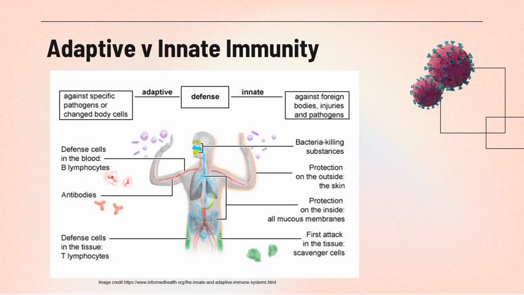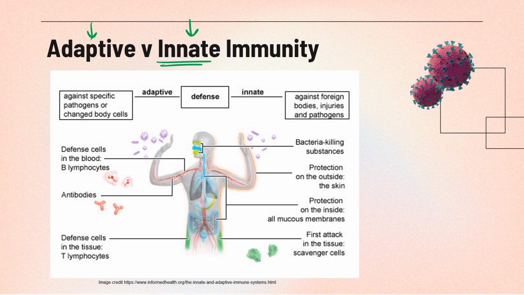We're going to talk about two main categories of our immune system. We have both innate immunity and adaptive immunity. Innate means born with. This is the immune response that we have from birth, and it is non-specific. So anything that does not belong in our body, our innate immune system is going to go and attack. We have lovely proteins on our cells that let our immune system know what cells are us, those cells that are self, versus what cells are non-self.